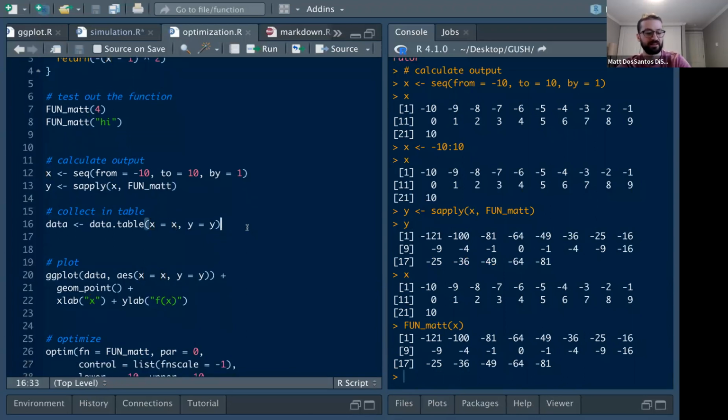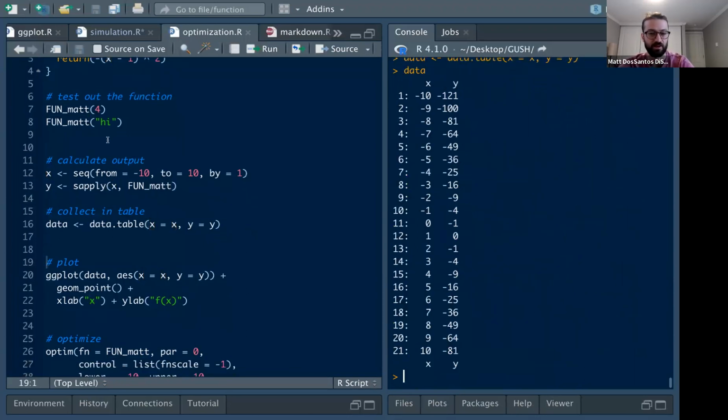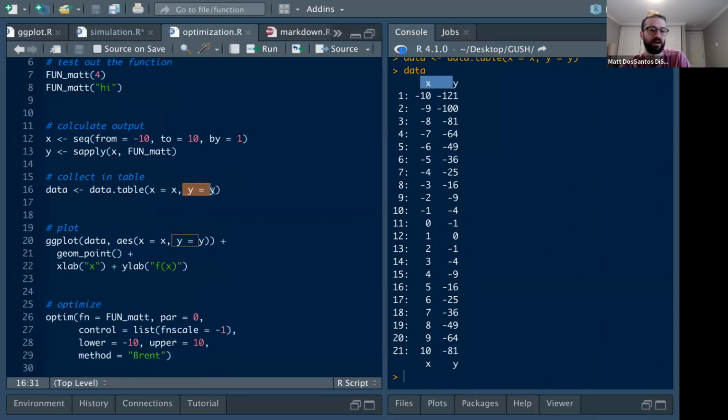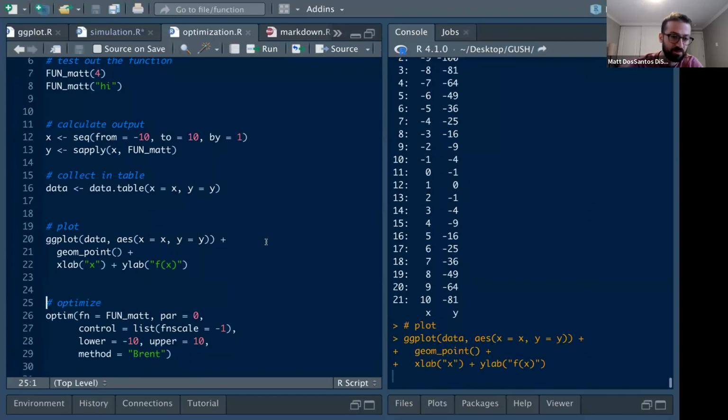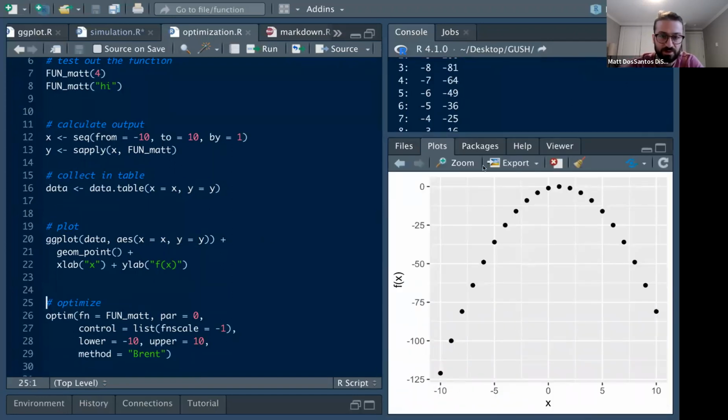Okay, we're going to collect the data in the data table. I just defined the X column as our X value, the Y column as our Y value. And here we have this very nice and clean data table with the names already input, and we can plot it as well with ggplot just to see what it looks like. Here you see the aesthetic. The X value is X, the Y value is Y. We're adding our points down, and then we're adding our X and Y labels. Okay, so that's our data.